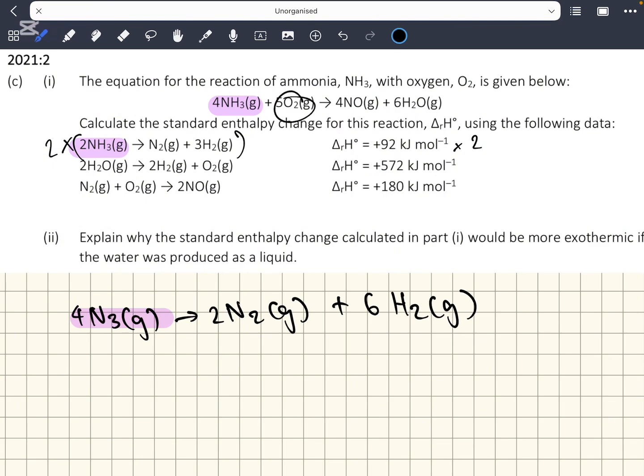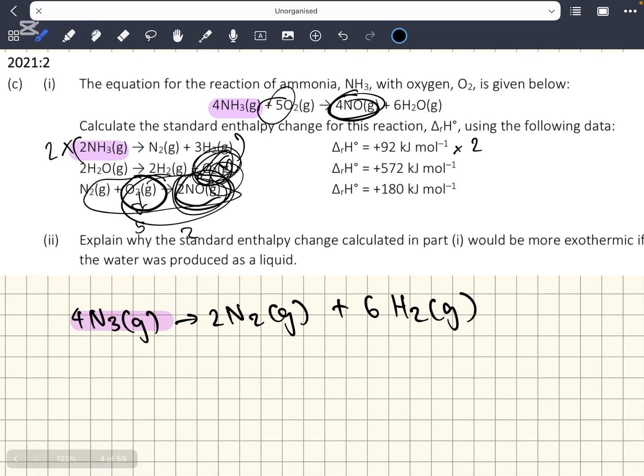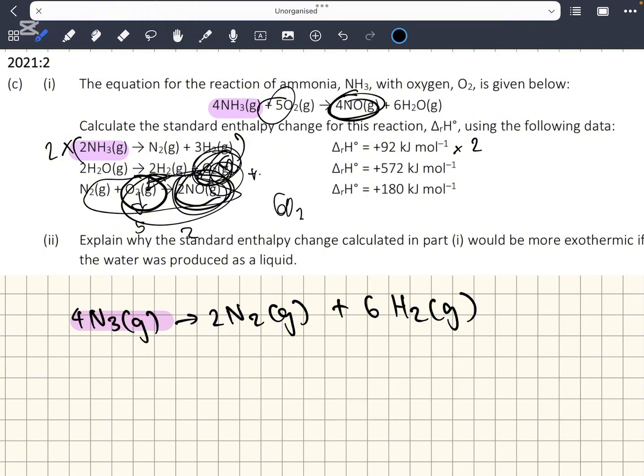Now we look at the second thing in the equation. We need O2(g), and this is when you have to be careful, and there will be a lot of trial and error when you're doing this in the exam, probably when you realize, oh, that doesn't work because of something. For this question, there are 2 O2 gases in 2 different equations, and you may be wondering which one to use. I would go with this one overall, looking at how this NO(g) is on this side, and then this NO(g) in this equation is also on that side. So I would multiply this by 2, because if you multiply this by 5 to get that, this wouldn't be able to cancel out, and it also wouldn't be able to add onto that without becoming 11 O2. And that's not what we want. Not 11 O2, I meant 6 O2, because 5 plus 1 is 6.